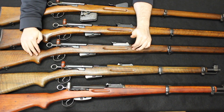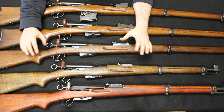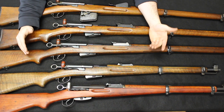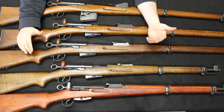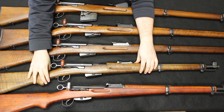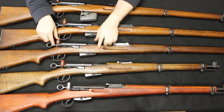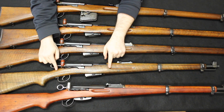Moving past 1911, we start to see a lot of countries move into a carbine. The carbine started as an ancillary rear-echelon firearm, which later into World War II would turn into the primary issue rifle. Switzerland, just like everybody else, realized the need for a carbine. So what do they come up with? The Model 1911 carbine — or the K11. The K11 is basically a redesigned 1911 in a shorter package. The bolt characteristics are exactly the same; it uses the exact same detachable six-round magazine and is chambered in the GP-11 ammunition with a four-groove barrel.